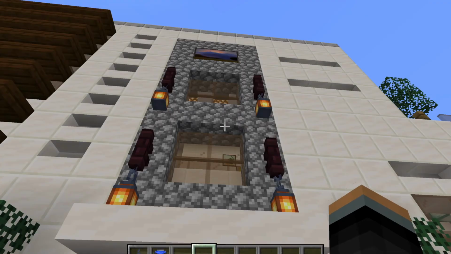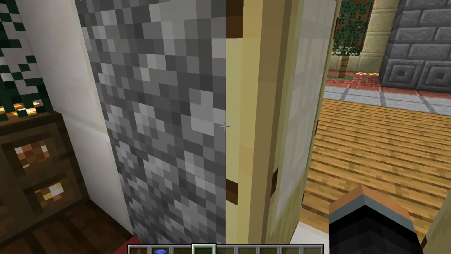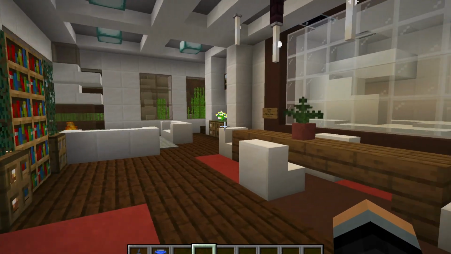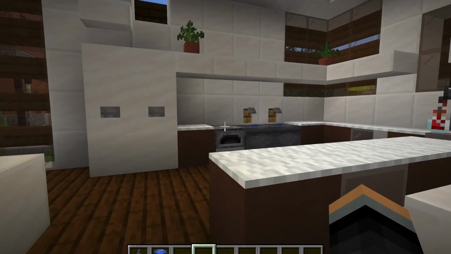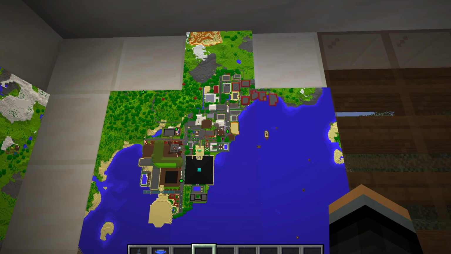I made it a very modern house. It stands out compared to the other places and its placement in the city. So we got a bear cage, kitchen. I kind of want to change these countertops because it's just white carpet. So that's the map.